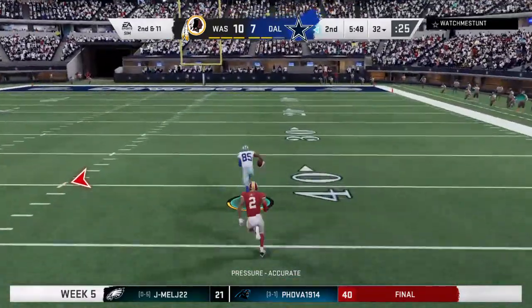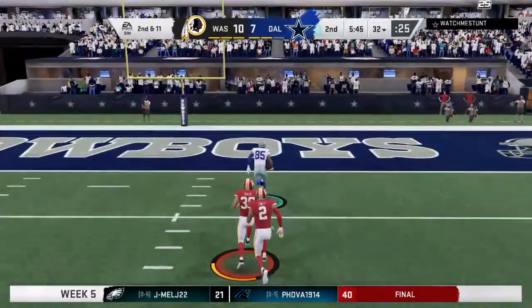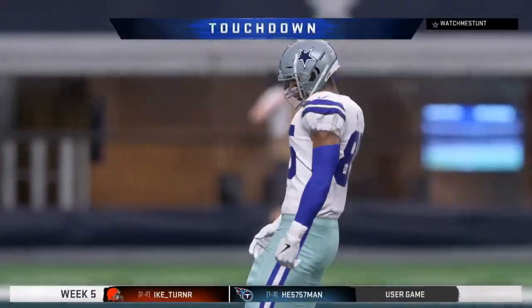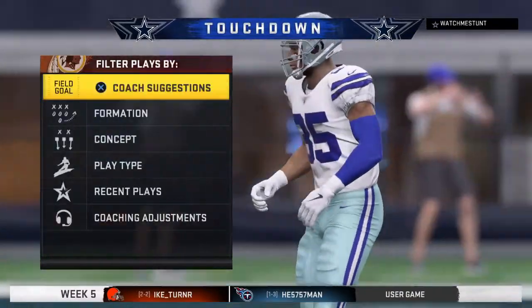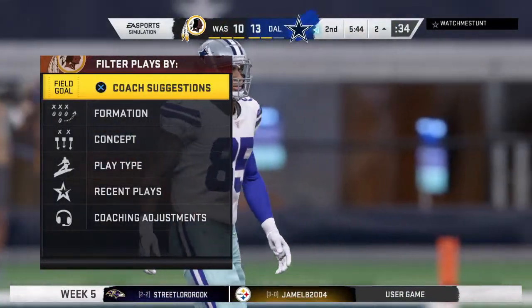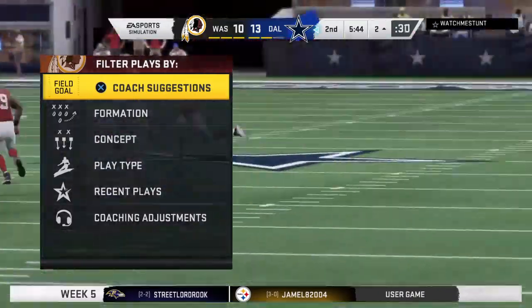Brady. He's got a man open. It's Cameron Meredith. 20, 10, touchdown, Cowboys. Cameron Meredith, his first touchdown on the year. And the Cowboys have retaken the lead.